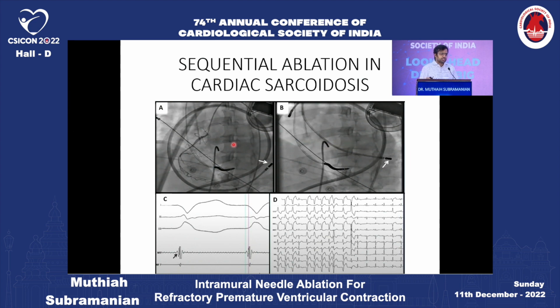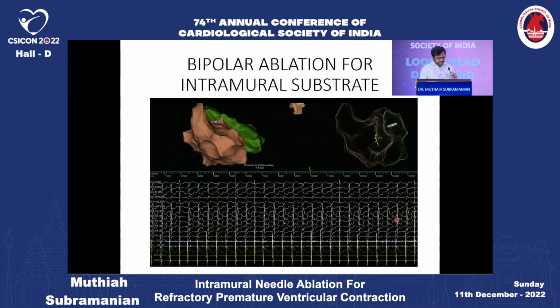But the problem of only giving unipolar sort of endo first and epi second is sometimes your lesion depth is not good enough at that certain site to fix the mid-myocardial substrate. In those kind of instances, you may require, and you can see a figure here where there are two catheters, you see an orange catheter and then a green catheter, which are sort of looking at the same point in the myocardium, one endocardially and one epicardially.